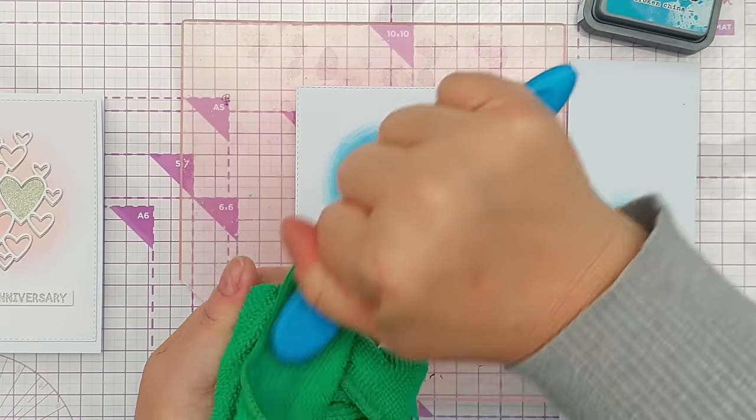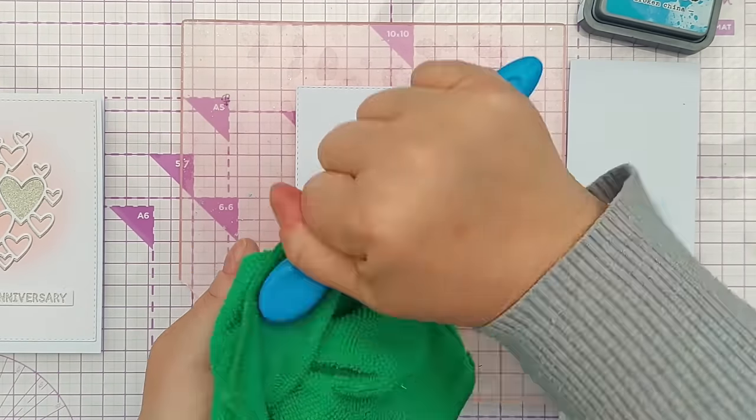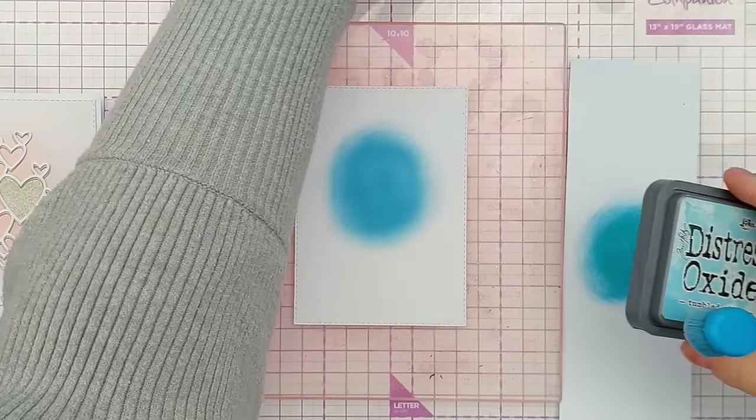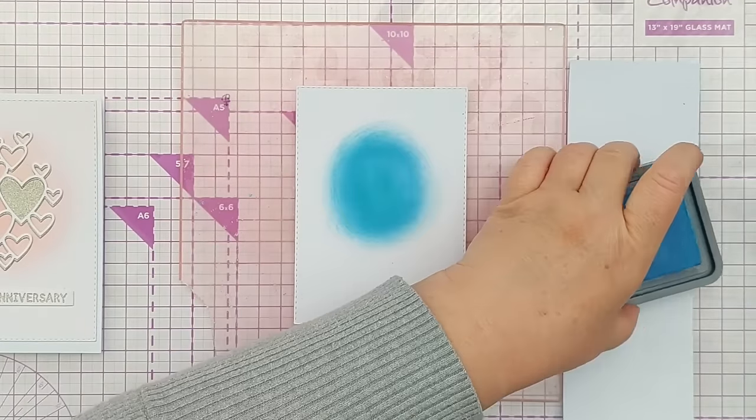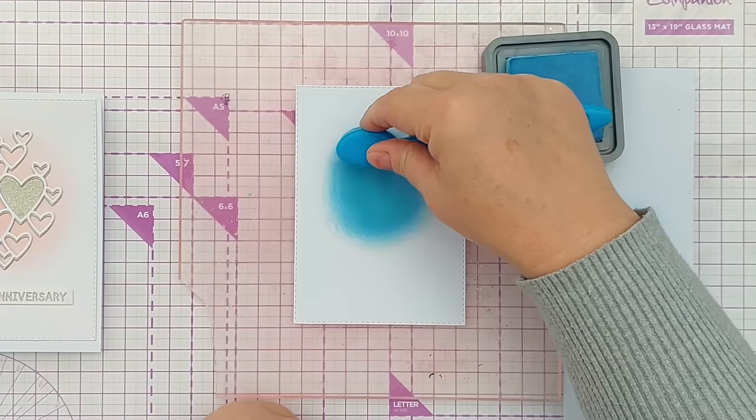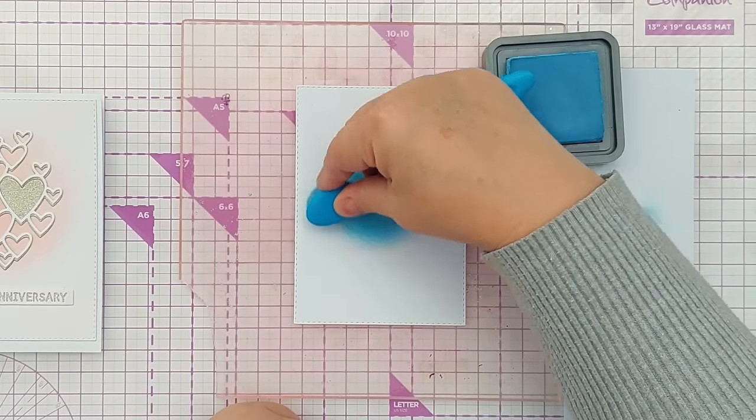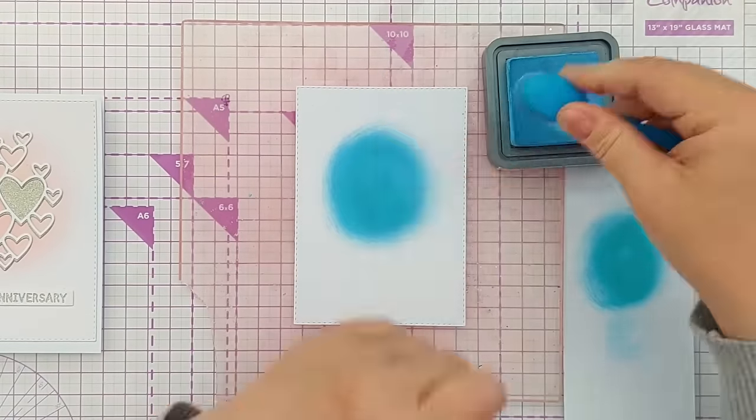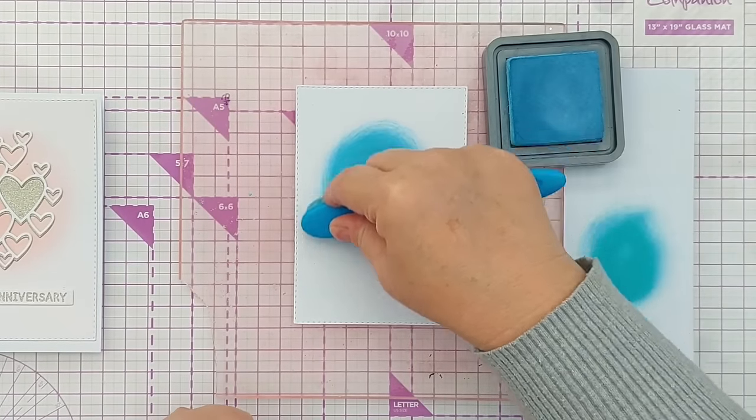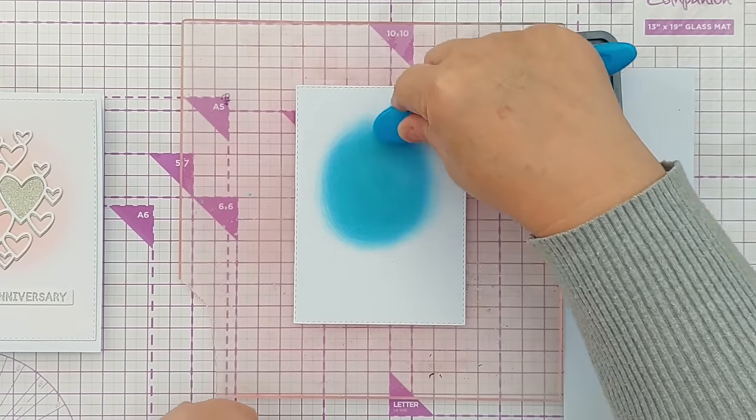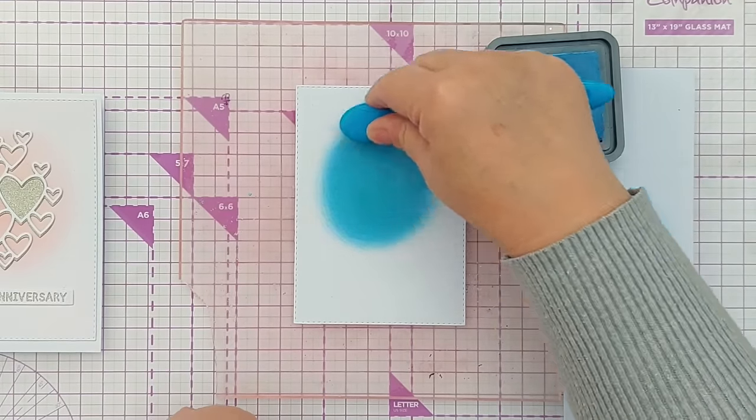Now I'm going to just brush my blue brush off on this microfiber cloth and then bring in tumbled glass. And I'm going to go over sort of working my way gently around the outside and this will hopefully kind of soften the edge and fade the color to white.